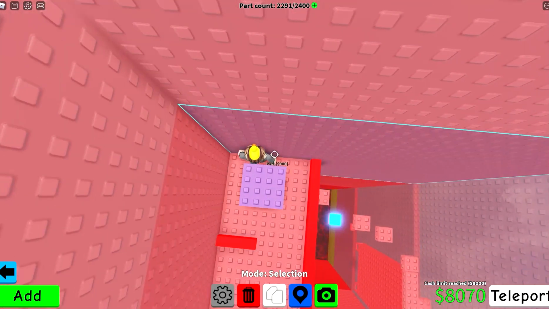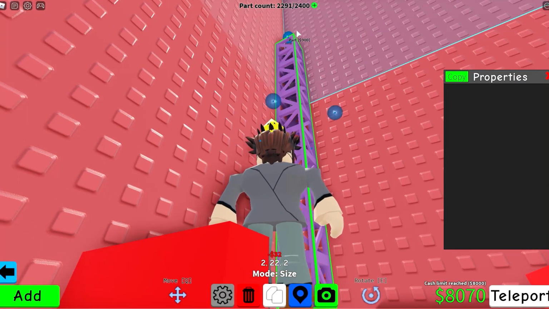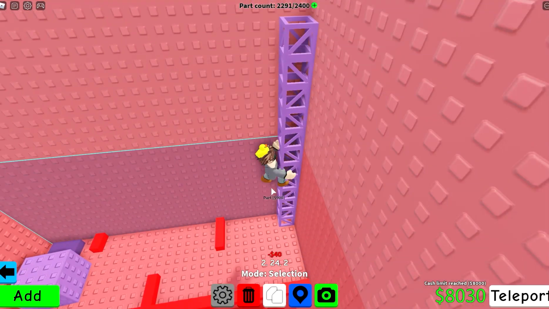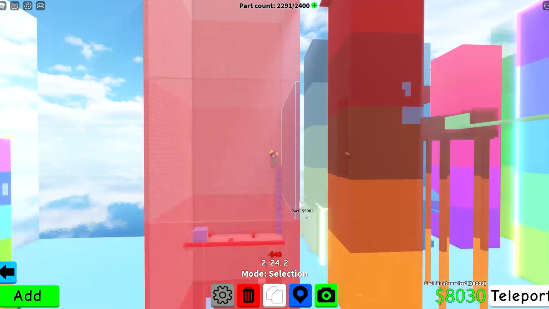Yeah, so let me test that out. There we go. It appears just right. Let me go ahead and make that much higher so that you can't just use the box to cheat and jump on the box onto the platform, if you know what I'm talking about. Okay, so this is floor number 4.